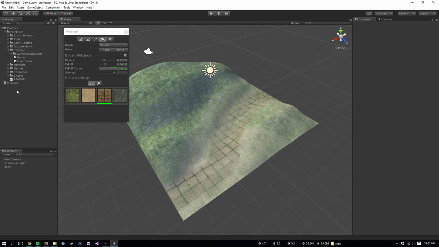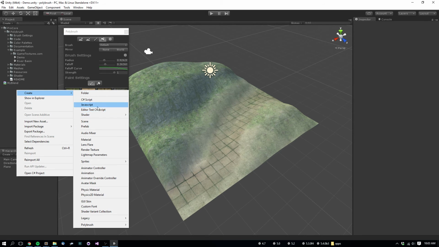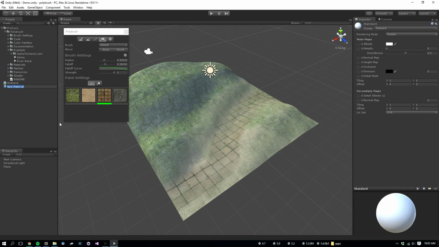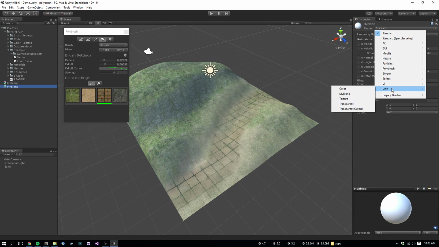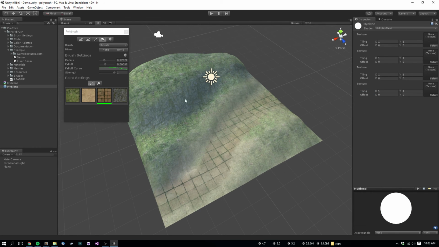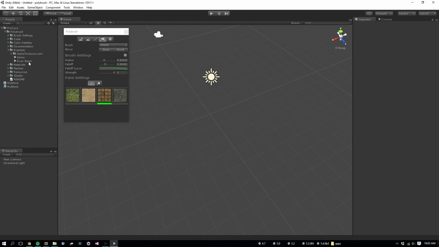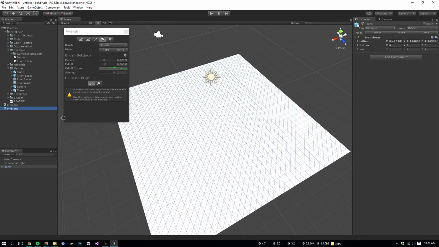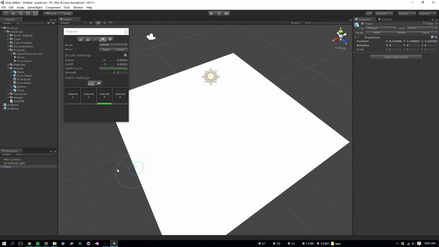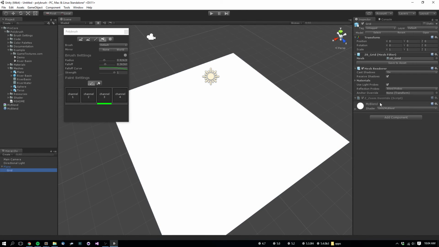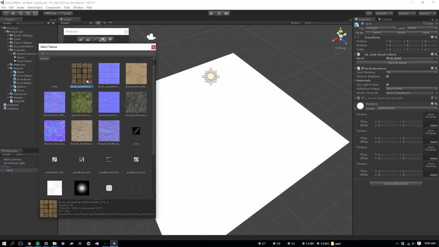Okay, so let's try this out. Make a material. My blend. I'll open up a new scene to test with, and we'll use one of Polybrush's default meshes. Okay, so it came in white. That makes sense because we don't have any textures applied to the blend shader.